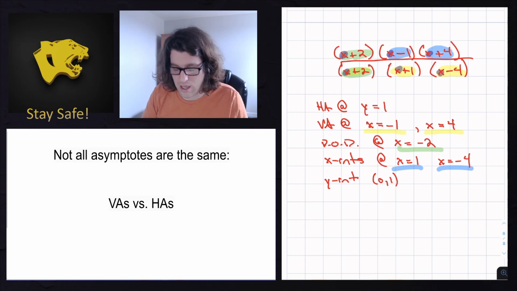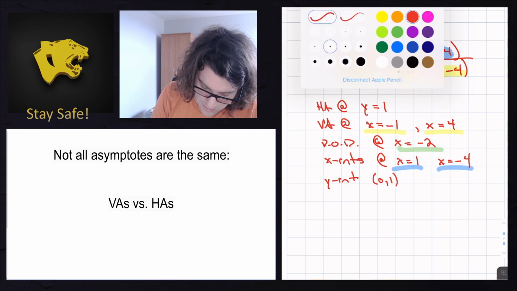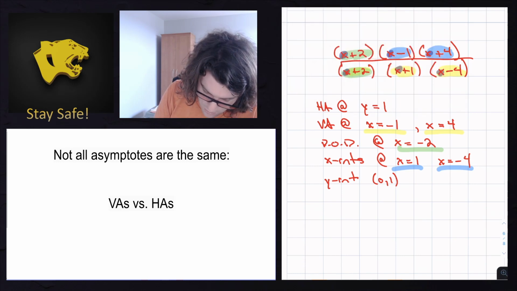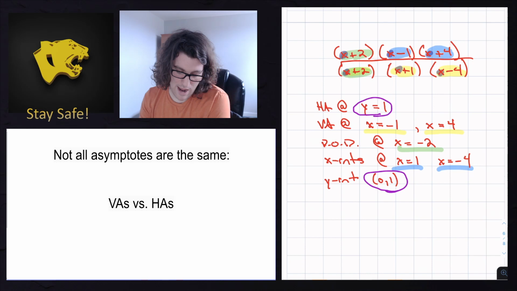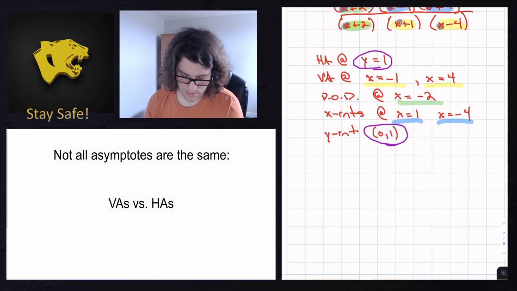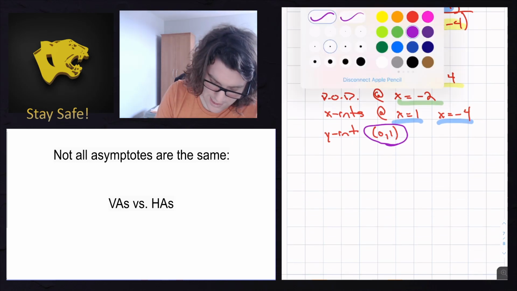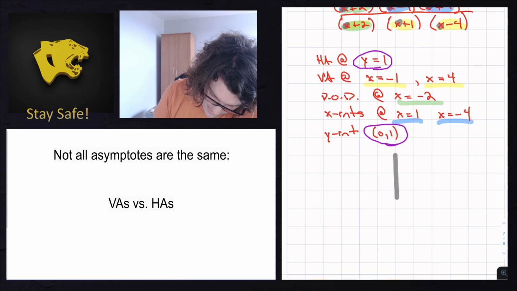You absolutely can. So what's happening that's a little bit odd in the example that I'm doing with you right now is that we have a horizontal asymptote that's 1, and we have a y-intercept that is also a 1. So our y-intercept actually crosses through the horizontal asymptote, and that's totally okay. So let's go ahead and just do a quick sketch of this and see how we can graph something like this.